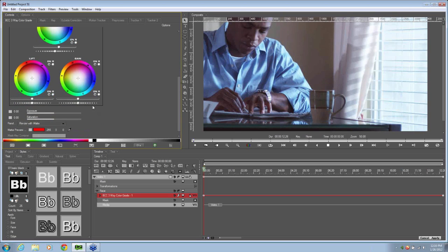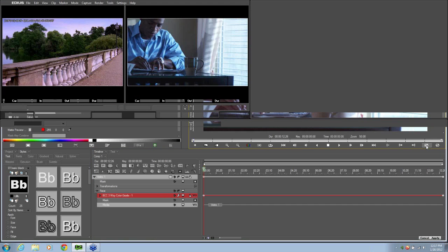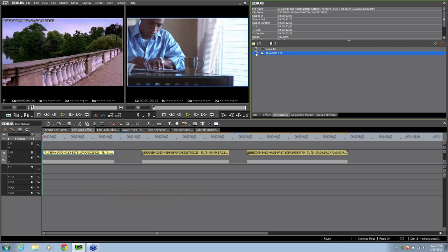We're going to come down to our exposure, which is set to 0. Let's move that up just a little bit. That looks pretty good somewhere in there. And now you can see we've taken a cold dark setup and we've added a little bit of life and a little bit of extra color, and it even looks a little bit deeper too. So that's really all we need to do on that one. So I'm going to click Apply Changes, back to our timeline, and again, if I turned off my filter, you can see the before and after.